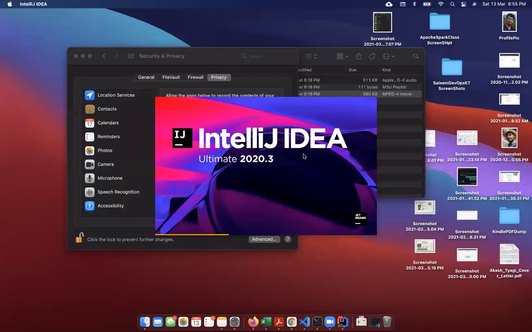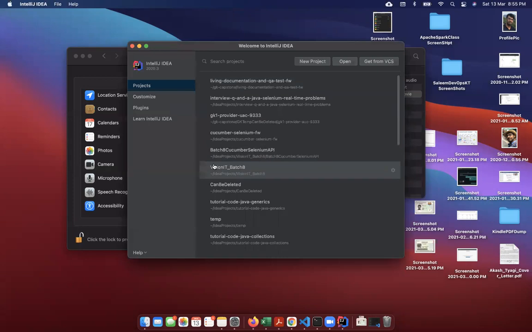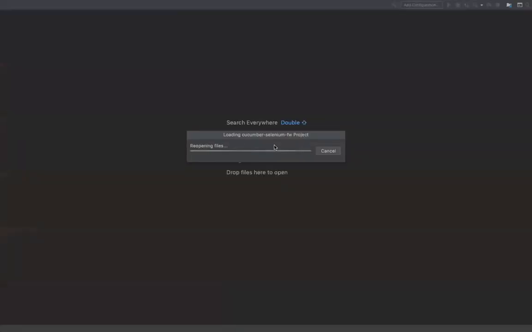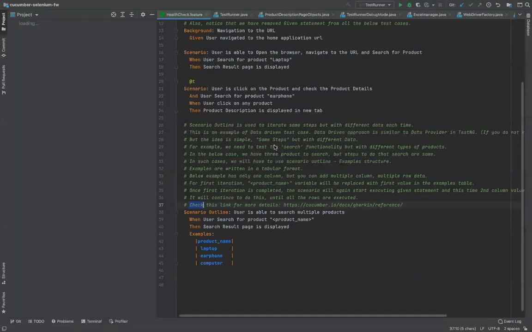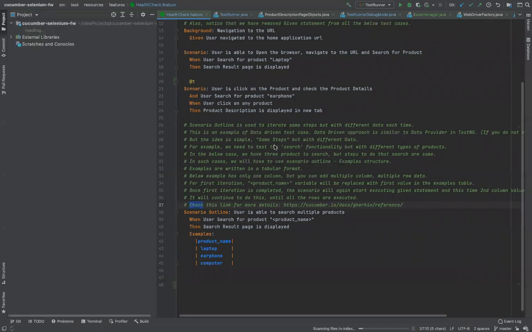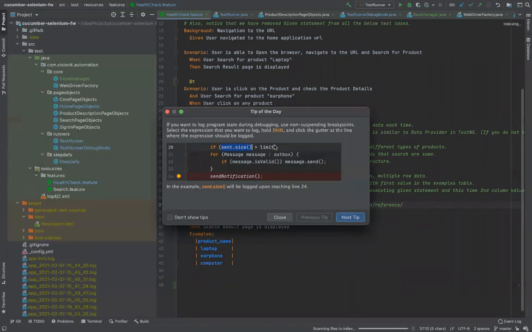So this is IntelliJ. It is paid software, but it also gives a community version with limited functionalities. That's what you need. Okay, so this is how it looks. It is very user friendly. The development speed is really faster compared to Eclipse, but it could be a little bit different from Eclipse. So if you have already worked with Eclipse, I would recommend you again use Eclipse. If you haven't worked on Eclipse before, then I would recommend you use IntelliJ. I think I made myself clear.